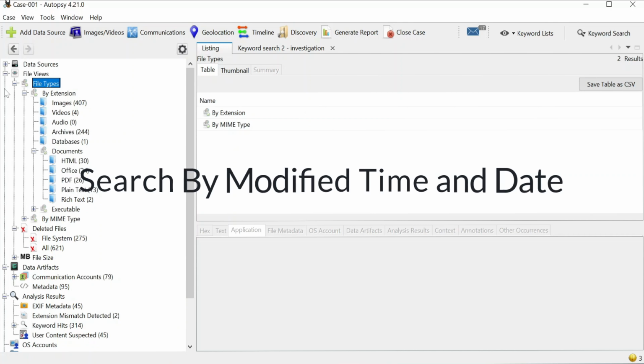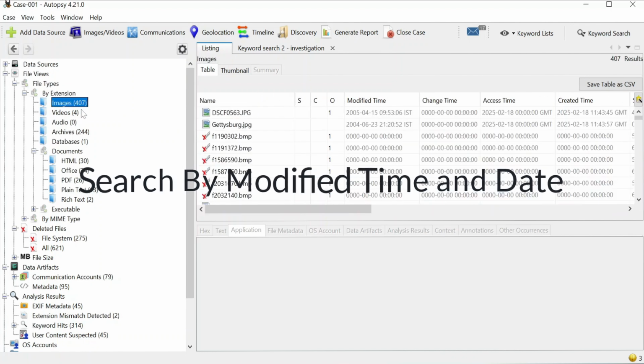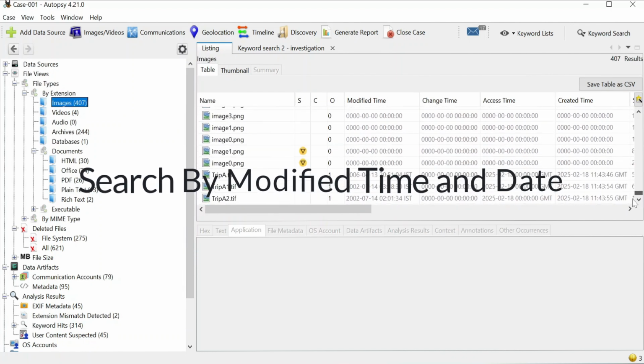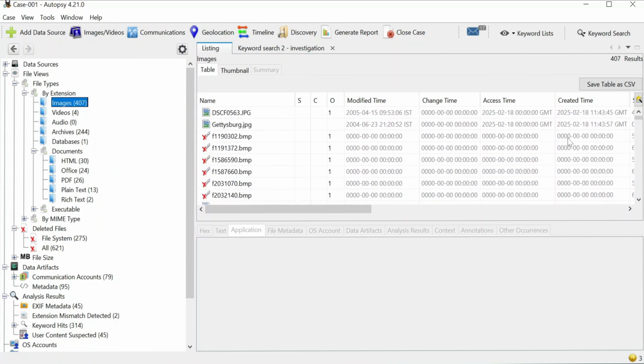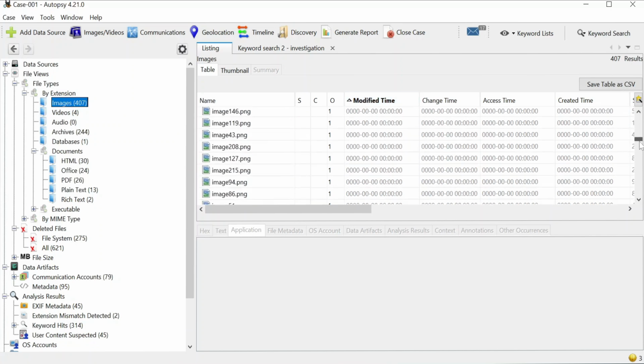So in this step you can search the files by modified time and date, like the last time files were modified, and you can sort by modified time and date, and then extract those files. For example, I'm using the images folder where I have 407 images.